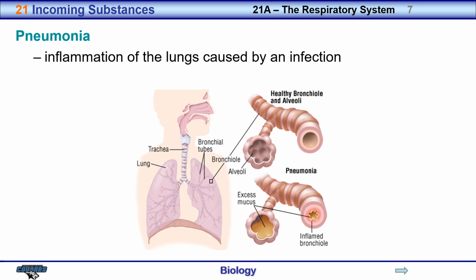And if that's not stopped, or if the body doesn't get a handle on the infection, you could see it could ultimately lead to asphyxiation, and the person could die from that. So you can see in the bottom picture, the alveolus is filling with mucus, and the bronchiole is inflamed. And so an inhaler causes it to dilate, which means to get bigger around like it is in the top picture. Okay, so that takes us through the anatomy of the respiratory system.